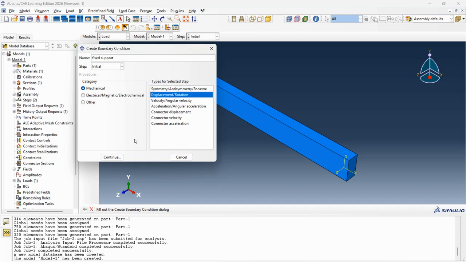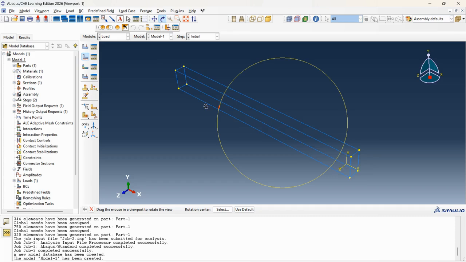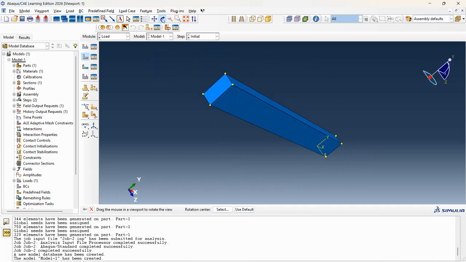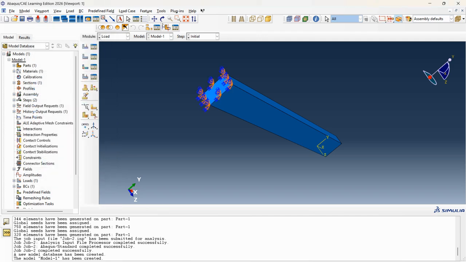I can even go on displacement rotation, so I will have more control in the way I define my fixed support. So I will click this face here. I hit done, and now we'll click all of this. I will check all of them in order to say that I'm blocking the translations, the 3-degree freedom translations, and the rotations. Okay, I hit OK. So now we can see everything is fixed.